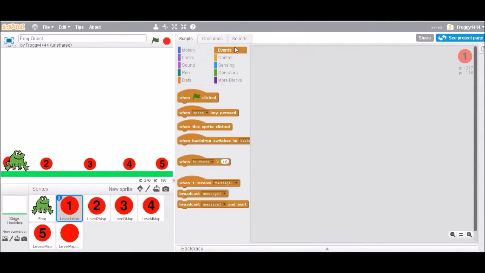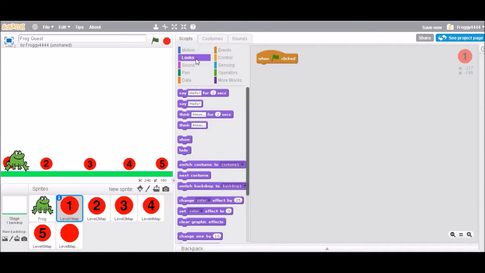So level 1. When the green flag is clicked, we want it to appear, and we can add that to all the other ones as well. And that should have gone to all of them. Sometimes it doesn't though. It did.